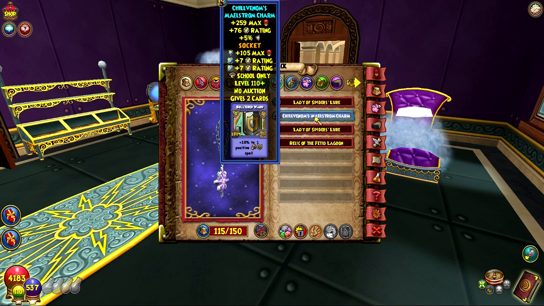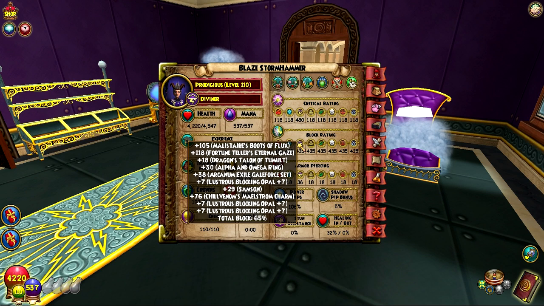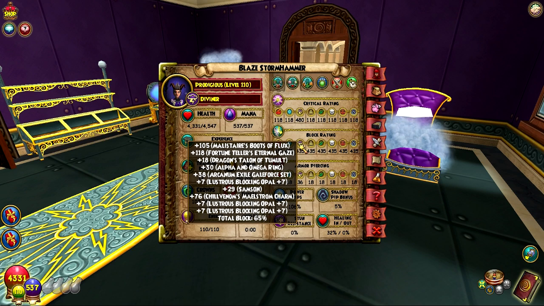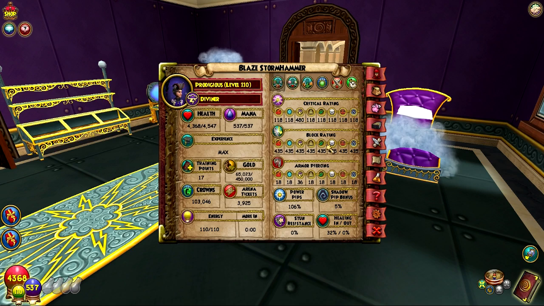If I wanted to go for a lot of block, I could use the rat one. And if you look, that brings my block up to 435, which is 65%. So that gives us, I think, a 10% or more increase in the block. So I could use that if I really wanted to block, if I never wanted to get crit on. I mean, there's still a chance I get crit on, but if I want a less likely chance that I get crit on, I could use this, but it drops the critical.